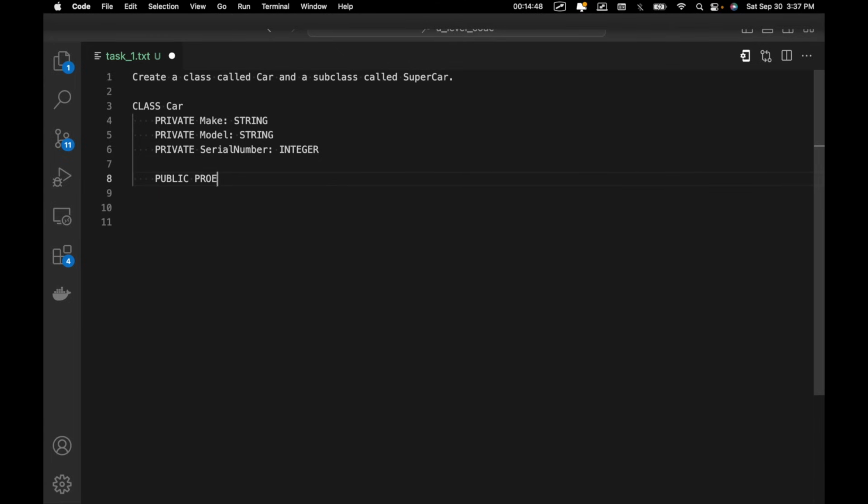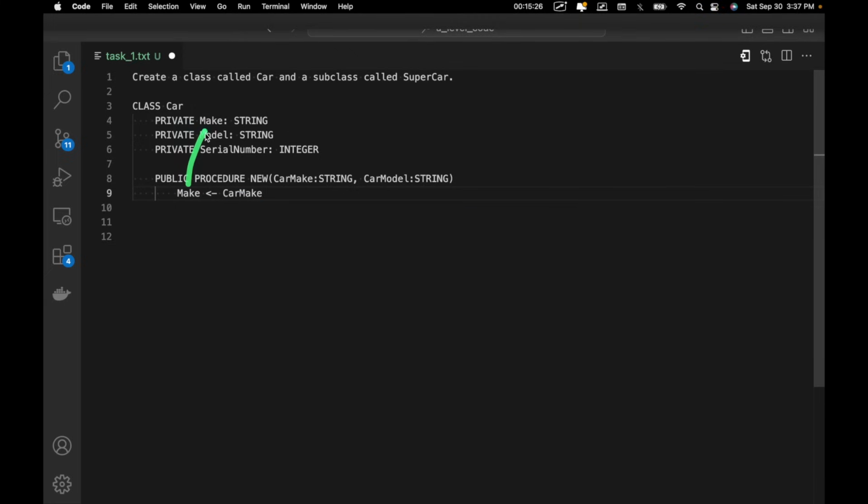Next, we're going to create our constructor, which is not going to have the constructor keyword anywhere. Instead, we're going to have public procedure new, and then whatever parameters we have for our constructor, which in this case are just going to be the car make and then the car model, which are both going to be strings. And obviously the private and public keywords are access modifiers. I'm not going to explain those in too much detail because again, the point is to teach you pseudocode, not actual programming.